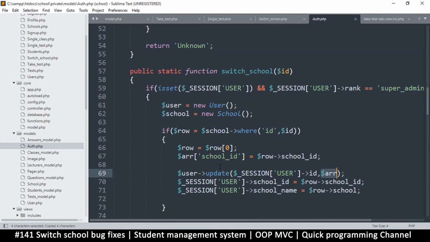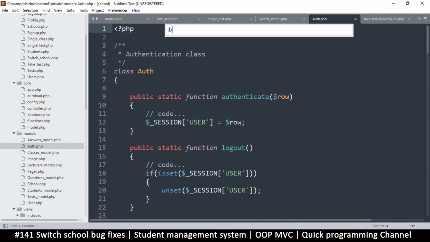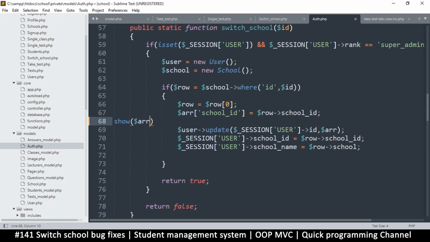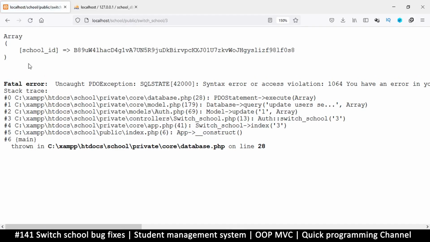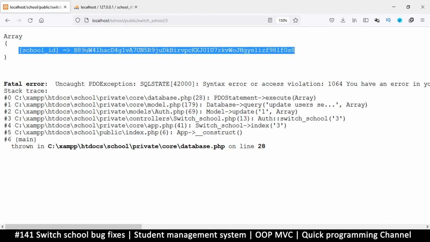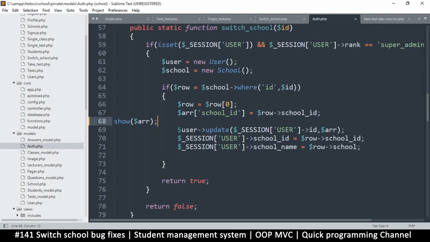So let me copy this, but we did add something here, so let's test. Oh, sorry about that, I don't know what I just did there. So echo. Okay, so there's a school ID in there. That's good, which means we did pass something here.